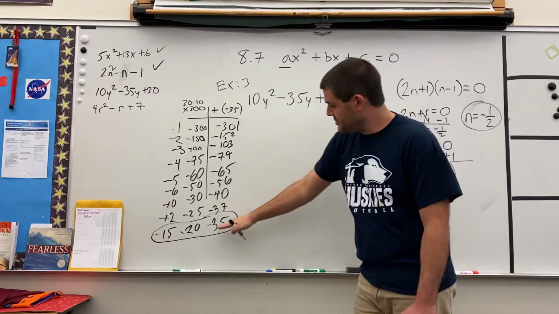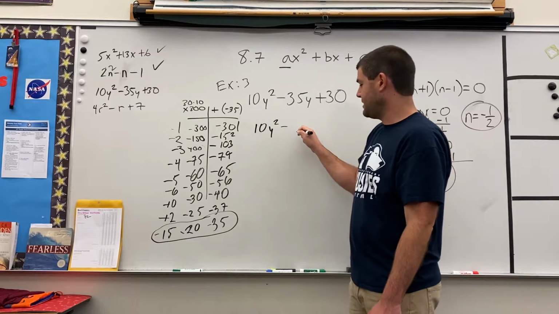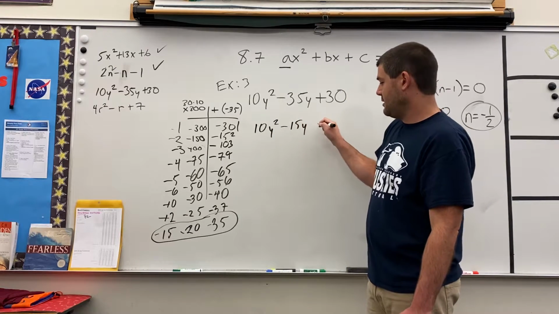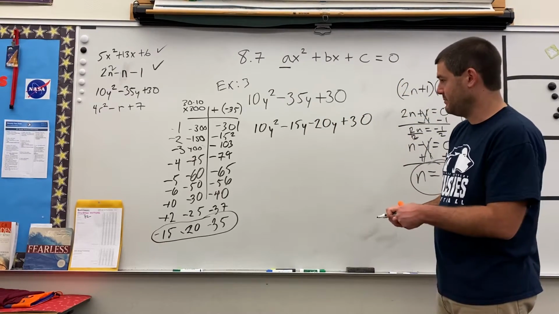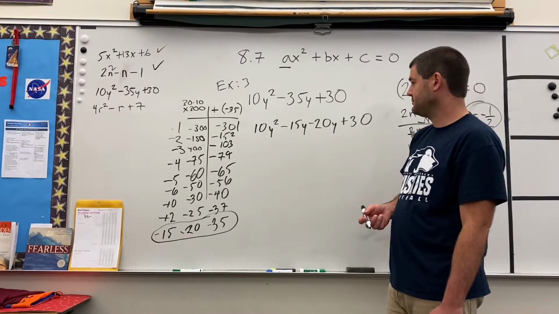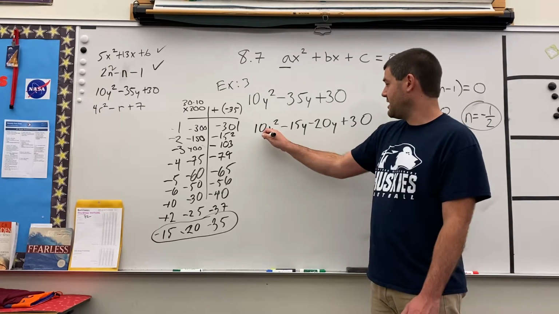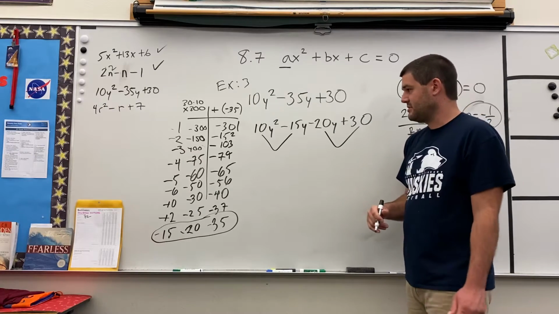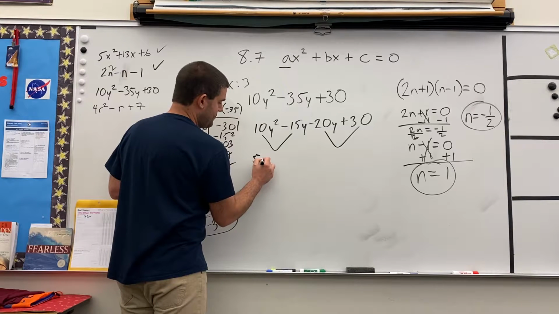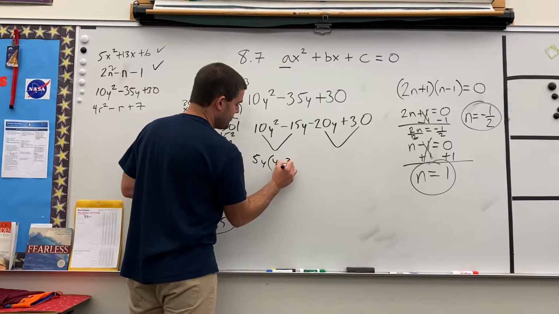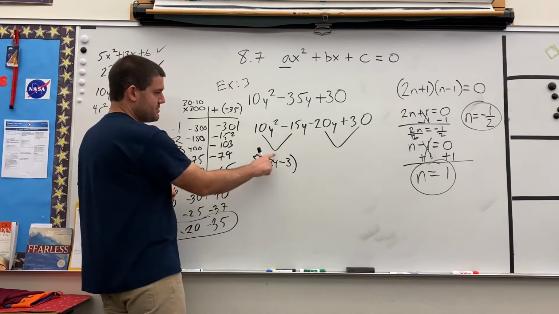So we're going to rewrite this thing using negative 15 and 20. So 10y squared minus 15y minus 20y plus 30. Now let's do our grouping method. Honestly, there are multiple ways you can do this. You're still going to get the right answer. But let's just say that I'm going to do these two and these two, because they both have things in common. I have a 5 and a y in both of these. So I'm going to factor out a 5y, and I'm left with 2y minus 3, because 5 times 2 needs to get me that 10.